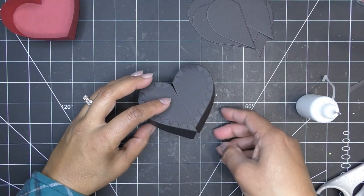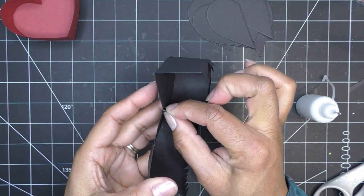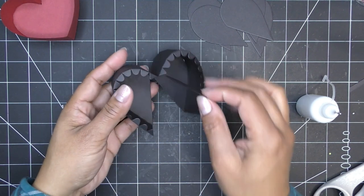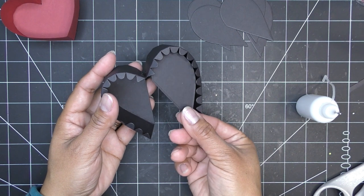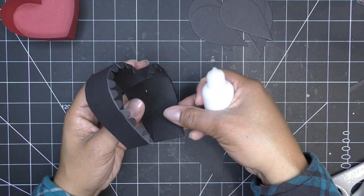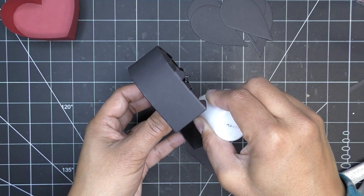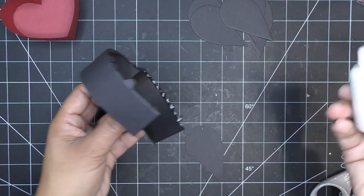It says to turn it over, guys, and then you can open it up. So again, this needs to be pretty secure. And what we're going to do is glue these guys in here. If you want the rough side down and this side facing up, however it is, it doesn't really matter. So what I'm going to do is bring up all these pieces like this, put the glue in every tab. Again, we're going to cover these up anyway on top, so just get some glue on there.